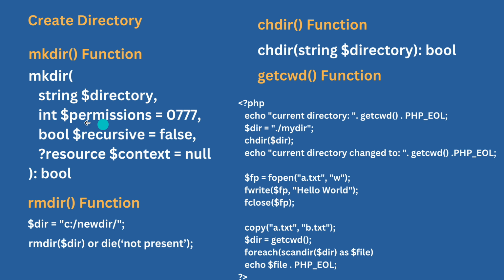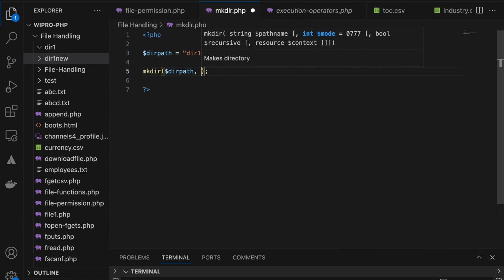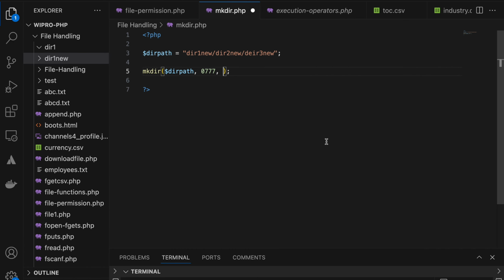It is this one. First we have to give the permission. Suppose I am giving 0777 to this folder, and then true. Here I am giving true, right?